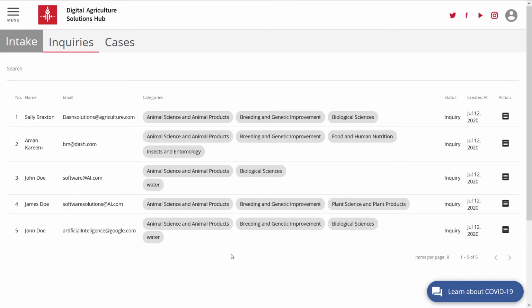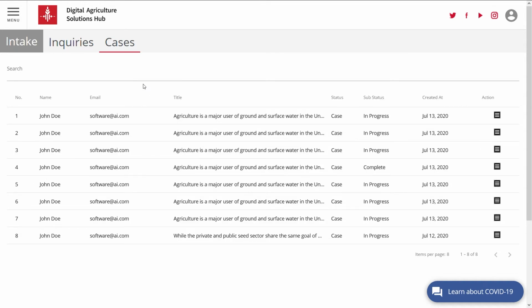And as soon as a business manager finalizes the submission, this will now become a formal case, and that's when AI kicks in. A business manager can then go to the Cases tab and see a list of all the formal cases. A business manager will then select an inquiry's business action.